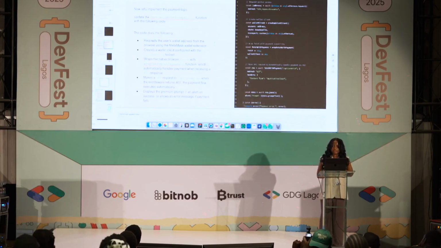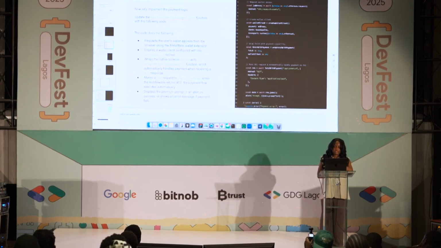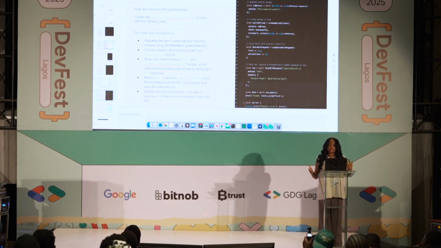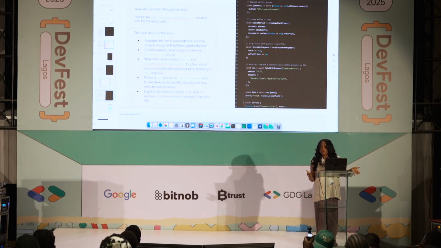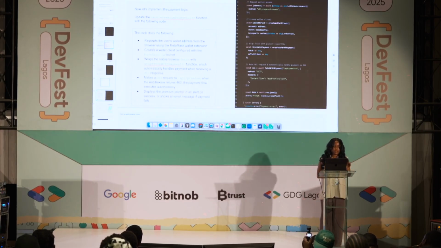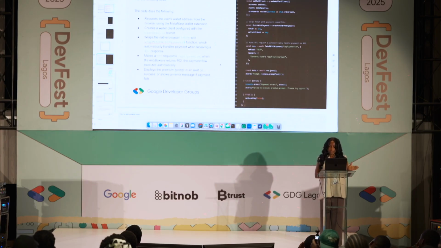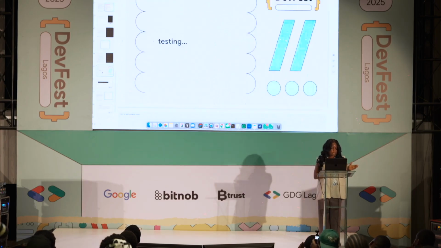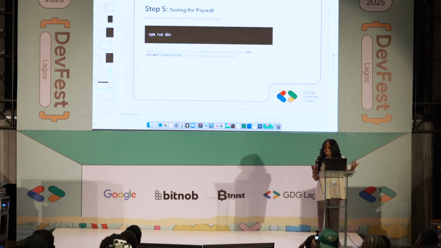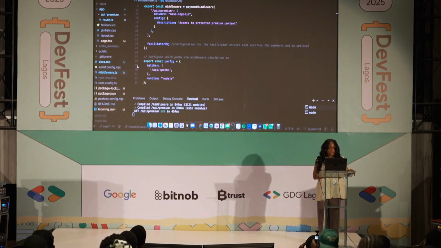Now, X402 gives you code for the page for the payment process, right? Like I said, as soon as you install the packages, you get some code from X402. And the next thing you will be doing is handling the payment logic. We also have the piece of code for that. We're not going to write any code, so we just move on. And then to test it, just run npm run dev.